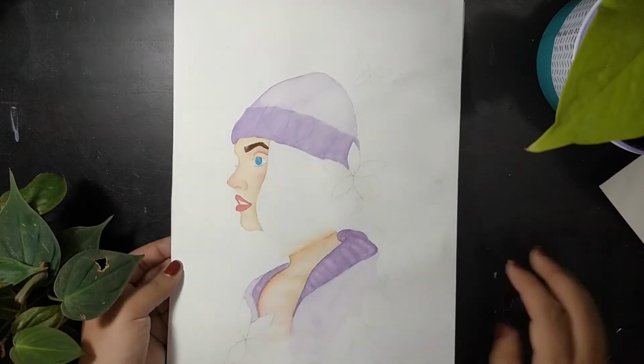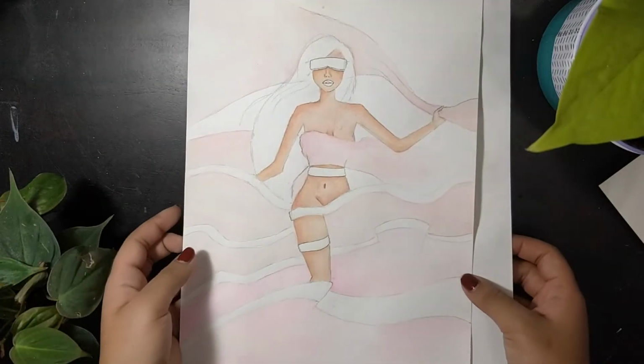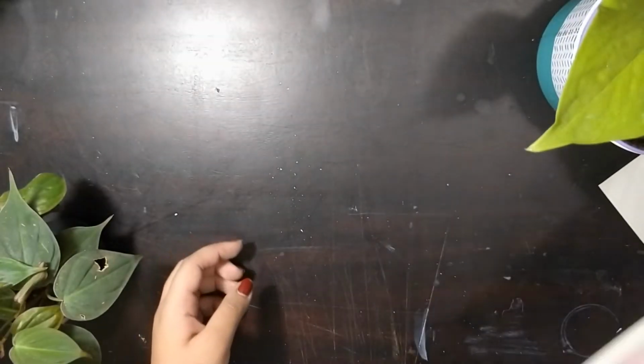This one's incomplete. I don't know why I didn't complete it. I guess both of these, I don't know, didn't feel it, kind of left it halfway, which happens a lot actually.